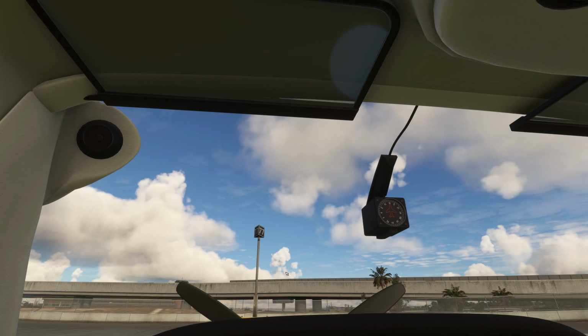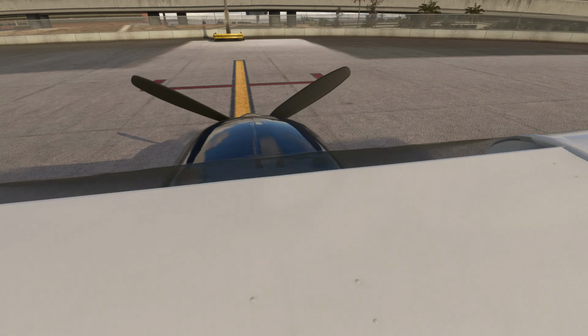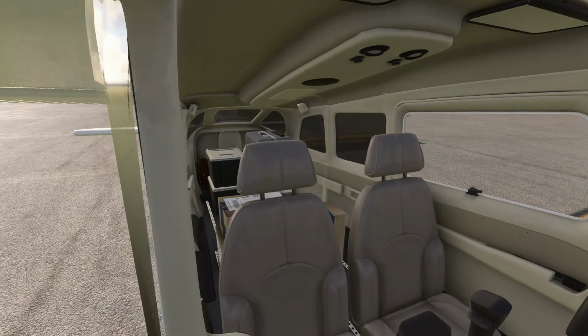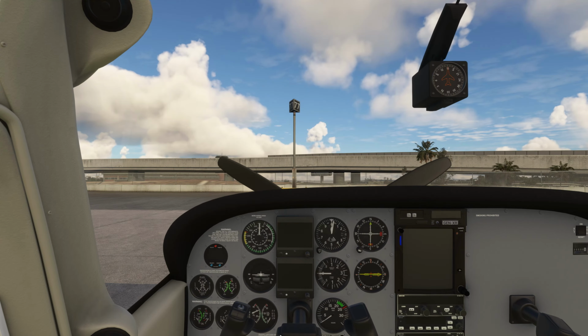Pilot and co-pilot models appear automatically in exterior view if the payload weight is more than 80 pounds. No camera barriers. You can move the cockpit camera anywhere you like. So if we were to move outside the aircraft, there you go, we're actually outside the aircraft. Go back to default. Rear doors can be opened by first operating the lever in the forward door and then operating the lever in the edge of the aft door, which I actually showed. Windows can be opened, done that with the tablet as well.